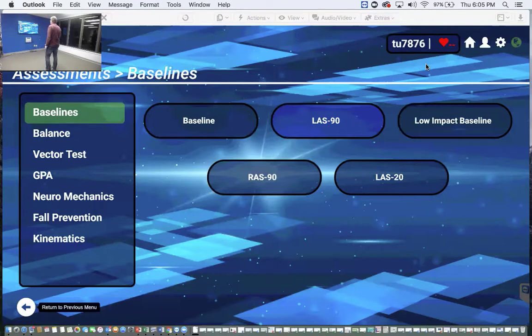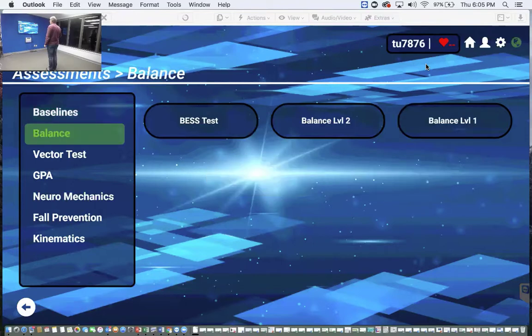So the next thing I want to show you is, on the last 20, I said that's really that lateral drill I did the first time, and it's a 20 target drill. So you're in the middle, you don't know which side is going to pop, you go to that bumper, you come back, and it's 20 targets, and that's what that one is. Balance has 3 levels of balance.